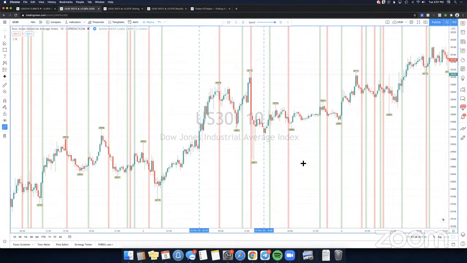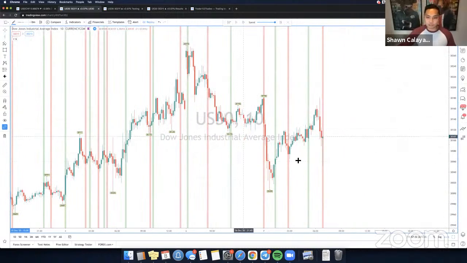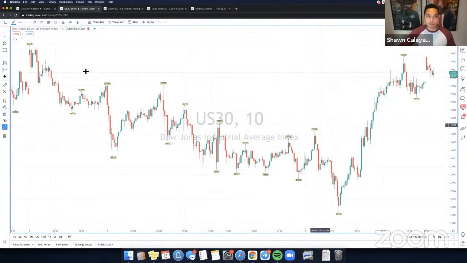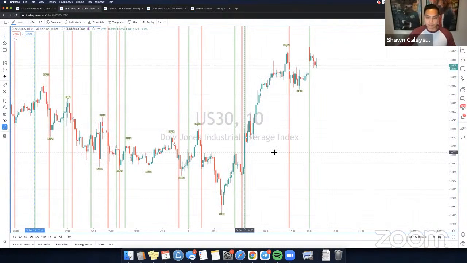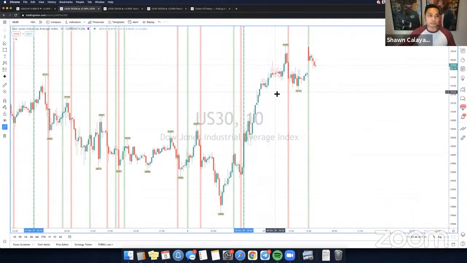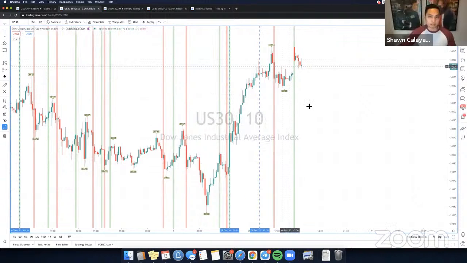Okay. Yeah, because the thing is, like I mentioned, with the session, we try to get in and out within the U.S. session. So the thing with this trade right here is that we had the open at 6:30, and generally, if the trade comes after 10 o'clock my time, which is about 4 hours after open, market volatility dies down substantially. So right here, you can see it hit 10 o'clock, and then our signal came over here at like 11:40. And then the market closed less than an hour later. So that's why we didn't take this trade, because we don't want to get stuck in market swap where the spread gets all crazy.